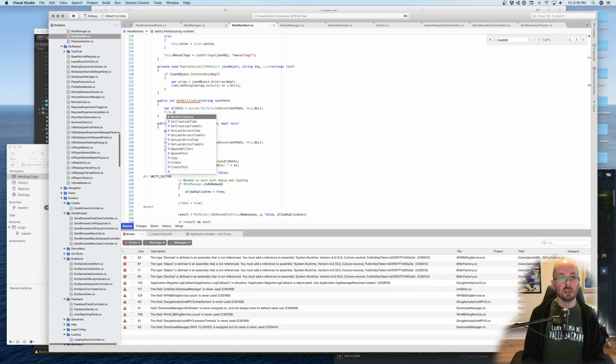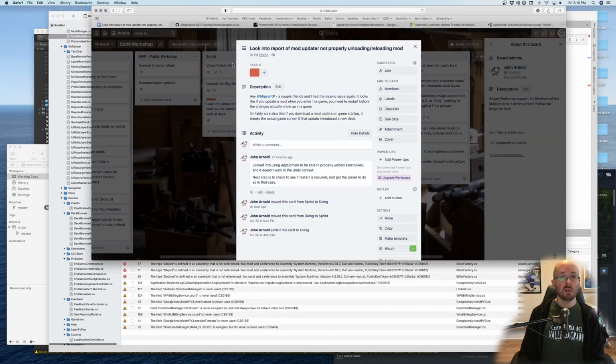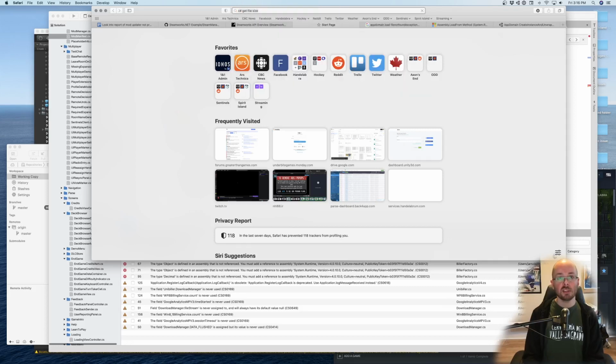File dot get attributes. C# get file size.